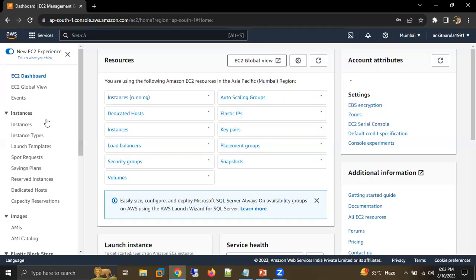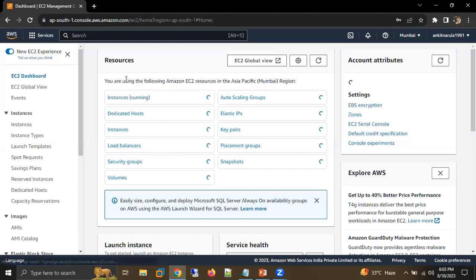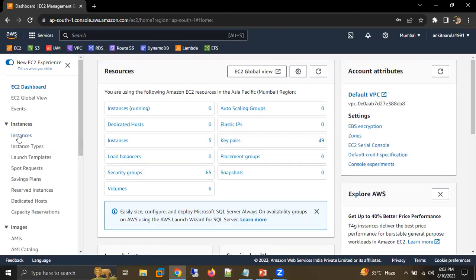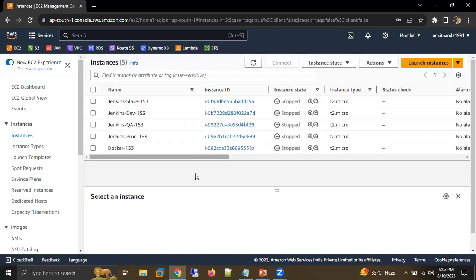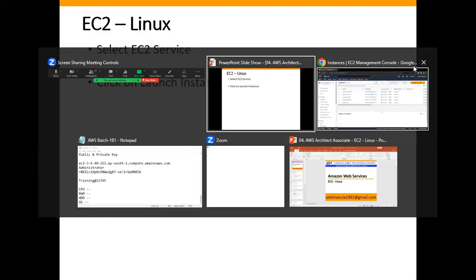In the previous session, we created one EC2 machine. After that, we terminated that particular EC2 machine. So if I go to instances, we are not able to see the EC2 machine which we created in our previous session, because a few minutes after termination, the system completely deletes that EC2 machine from our AWS console. So again, I'm going to click on launch instance to create a Linux EC2 machine.